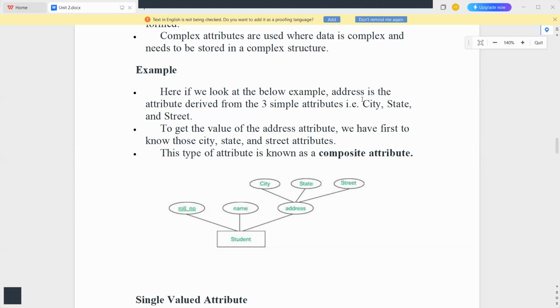To get the values of the address attribute, we first have to know the city, state, and street attributes. This type of attribute is known as a composite attribute. See, this is how it works.